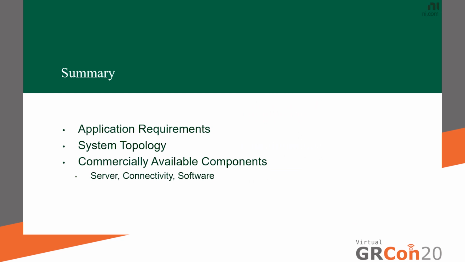So that's a summary of what it looks like to gather requirements for an SDR system. In this case, we've been looking at some of the cognitive systems in the EW and the RF space. And then once we have those requirements, what sort of topology do we want to create for them? If those are network devices, how do we pull that data into our system? And then once we've identified an ideal system topology, what's actually out there? What can we go and buy? So this is just a recap of those 3 points.